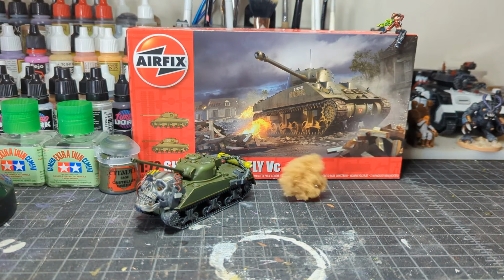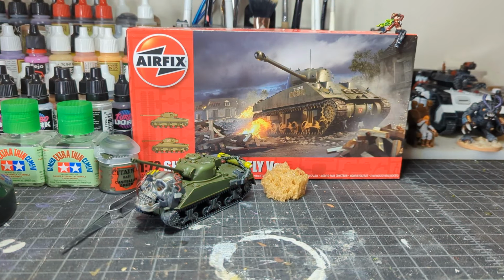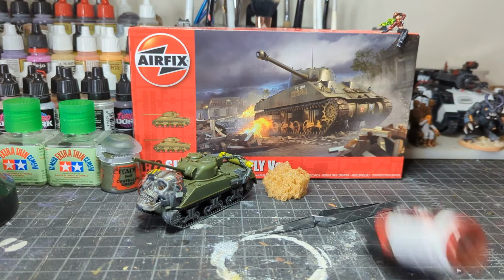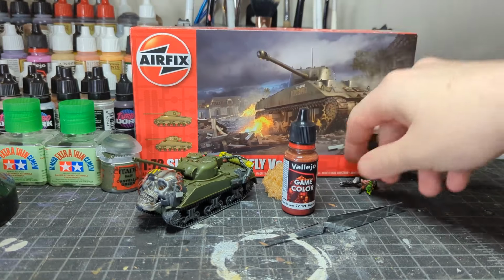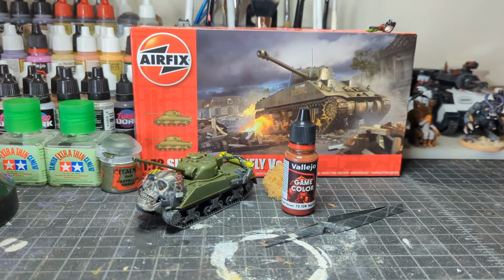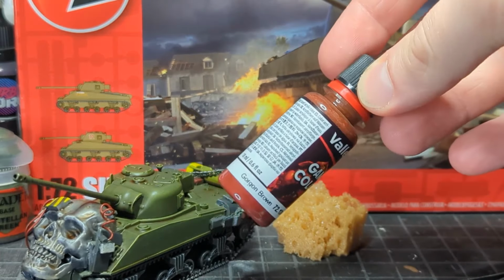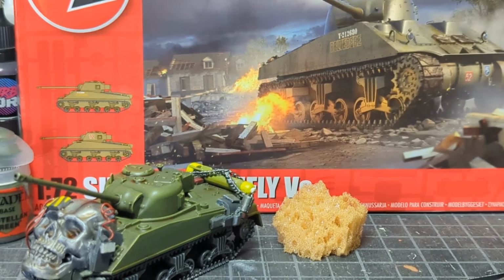Alright, break out your sponges, kids. We're gonna do some weathering. Now, weathering is not something I've covered on this channel a lot. It's something I'm really learning, and I'm trying to figure out realism. Now, realism in a game about tanks with giant skulls on them seems a little silly, but we're gonna try and sell it as a thing that exists within a real world.